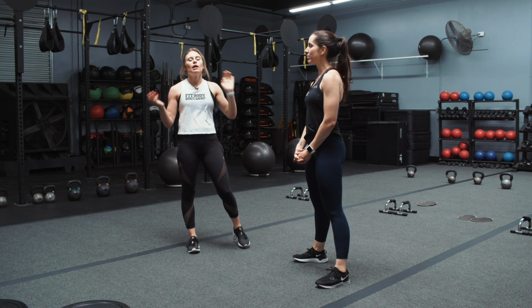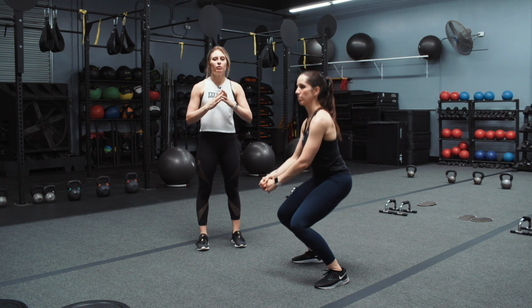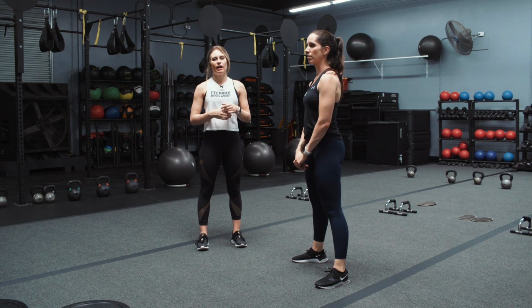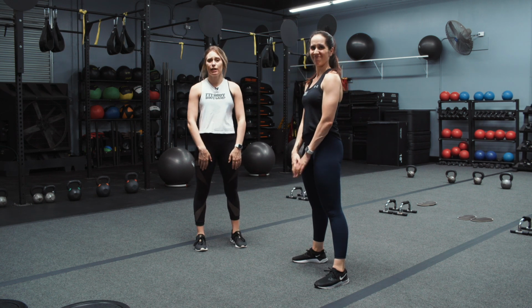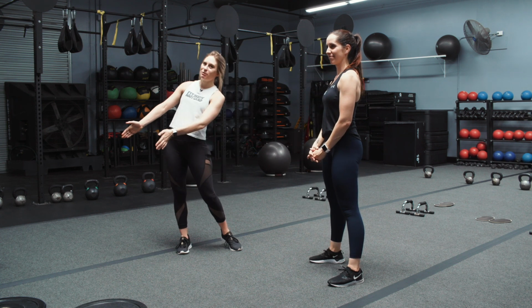All right, so a couple of things we see go wrong. Some people start to go forward because they don't really trust that they're gonna be able to pick themselves up if they go back. You might be thinking, I'm just gonna fall back if I sit back. You're not. Your legs are gonna pick you up. I know it's scary at first, but when you go forward, that's so much bad pressure on your knees, and that is how you cause or irritate a lingering issue. So we wanna focus on sitting back and not shifting forward.